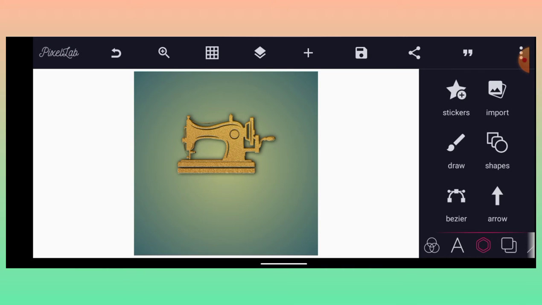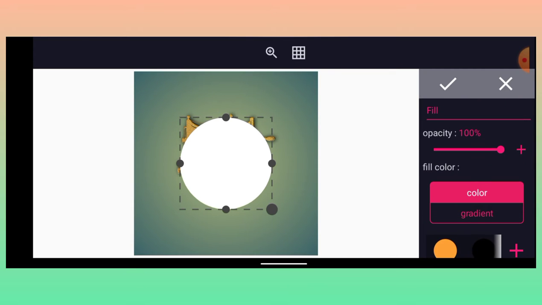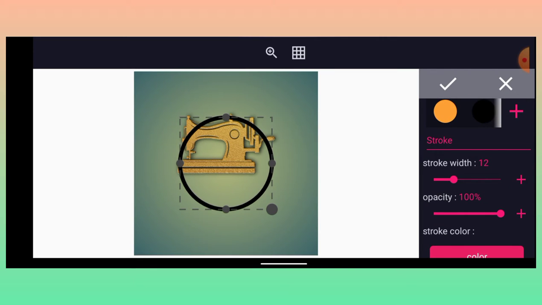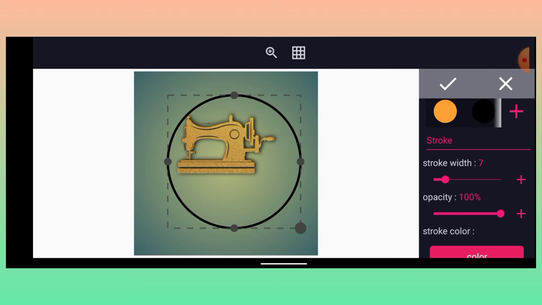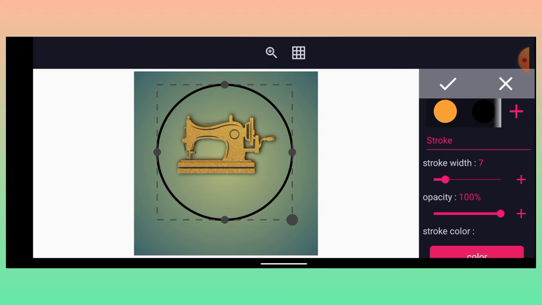The next thing that I want to do now, I want to bring out a shape. Go to your plus sign. Turn the radius to 100. Alright, I want to bring out a circle. Then go to your opacity, reduce the opacity of this shape to zero. Then let's give it a stroke, a black one. I want to make it 7. Cool. Then increase the size. Make it wider, all right? So that as we do the mock-up on Photog, it will be more unique and presentable.